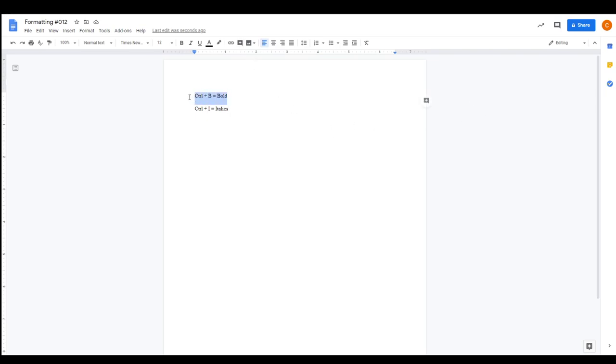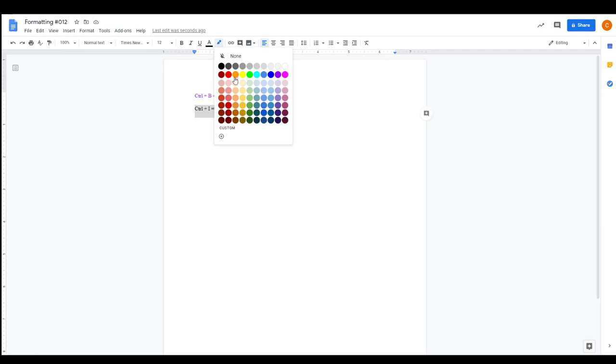You can change the color, which you guys have all probably been able to figure out. But you can also change the color of individual letters. So if I wanted just this O to be red and this L to be, it's easier to do when the text is bigger, pink, and this to be green. So I can change the color of individual letters as well. And then you can also use the highlight feature and highlight things in different colors for easy to see. I can also add a link.